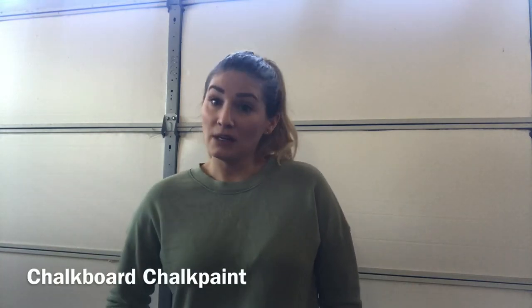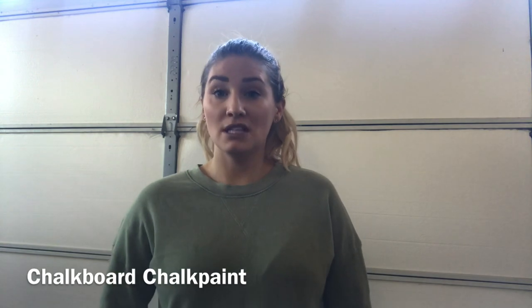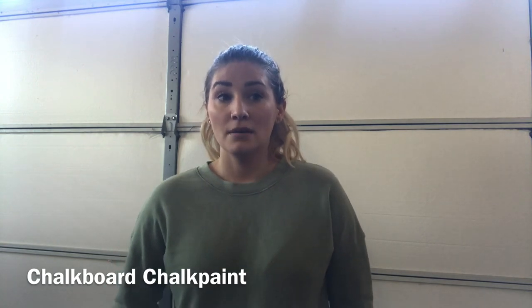But it's a great piece. I'm going to try to use it as a coffee bar. It actually has two pieces. There's the actual furniture piece, like a dresser, and then there's also a piece that goes on top, which is a mirror. And so what I'm thinking is I'm going to paint the mirror with chalk paint, which I've never done before. It'll be my first time using chalk paint.